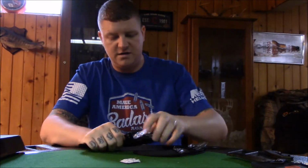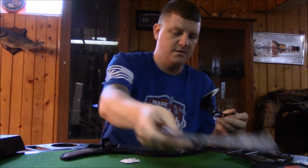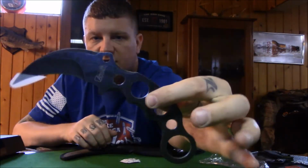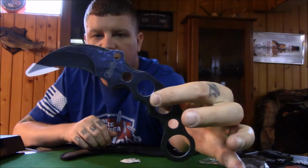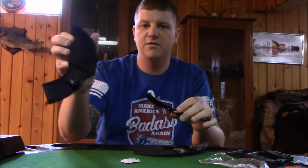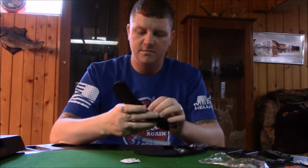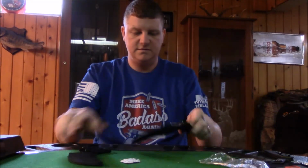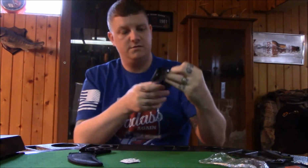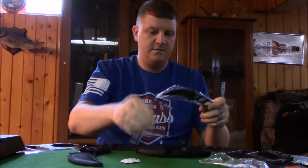Here it looks like, I think we get a couple karambit knives. Yep. So there you can see there. Get yourself a couple karambit knives. And then, like I said, you get the 550 cord, wrap on the paracord. Both of these knives have a sheath with them as well. I'm guessing this is the same knife. Yep.